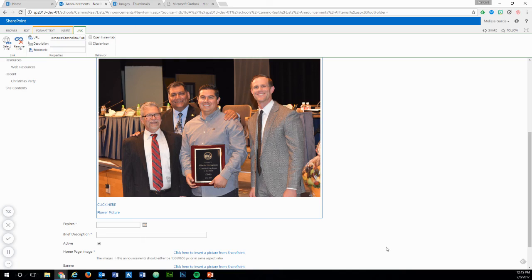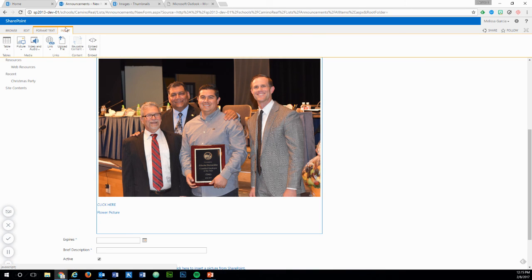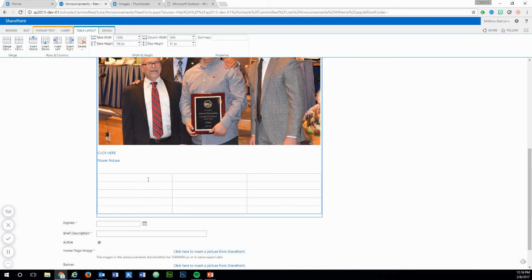So let's walk through that. Let's add a table. We're going to insert table. Now let's add a 3x5 table. So here we have a 3x5 table. See how I'm not really able to highlight it? But if I put in some just filler text, now I can highlight this.